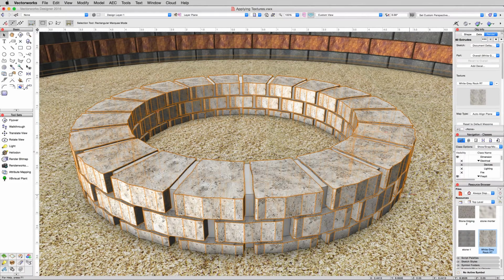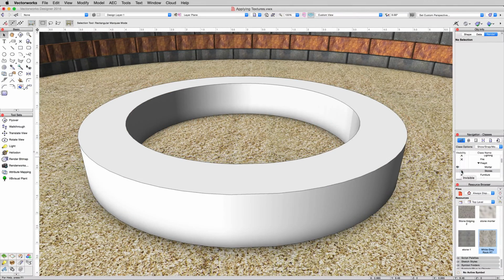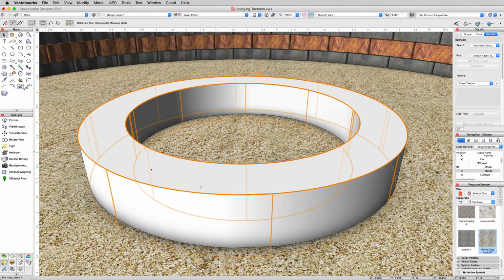You can also do it by class, which is very useful in case you want to add more objects to that class later so that all of them, when they come into that class, just take on that texture. To do that first, we'll go ahead and turn off the Fire Pit Stones class in the navigation palette. Set that to invisible. They'll disappear. Now we have this object here, which is the mortar inside the bricks. We could select this object directly and do it, but we're going to demo how to do it via the class. See, this object currently has, under the Render tab, it's an extrude, and it has the texture Class Texture. And this object is in the Fire Pit-Mortar class.